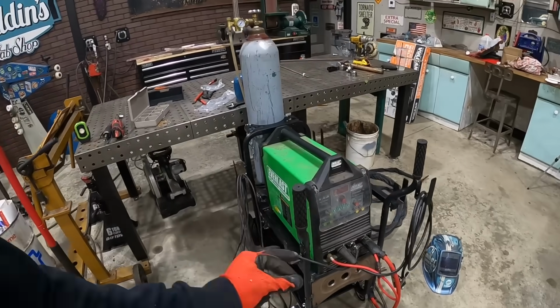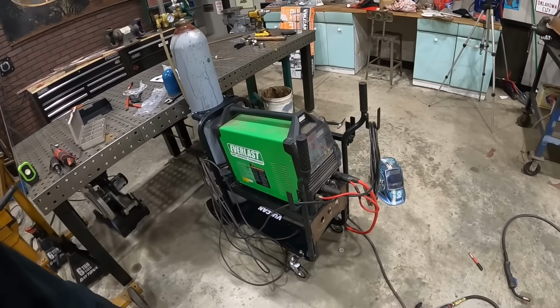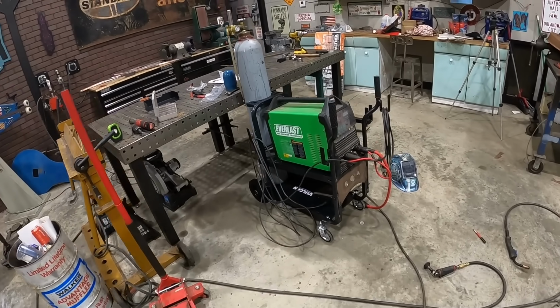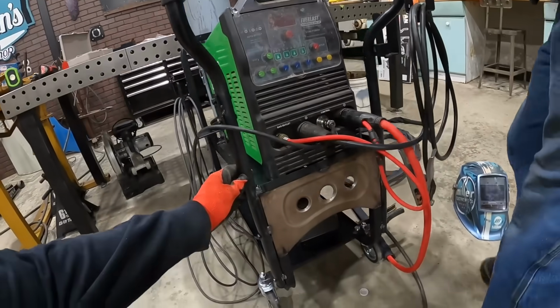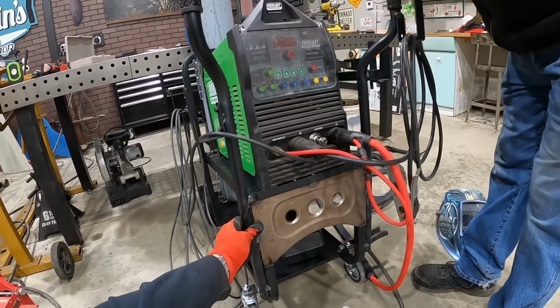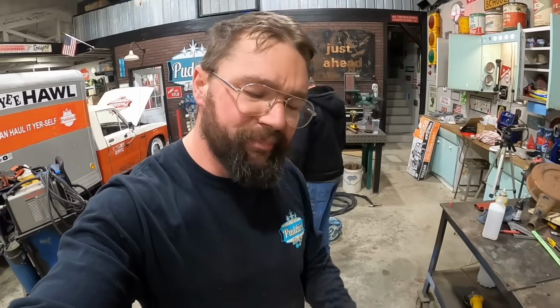If I still had the shake or a smooth enough hand for pinstripe, we may throw a little something on there, but I don't have that kind of crap anymore. All my pinstripe stuff's gone. It looks good, guys, but besides looking good, she's stiff now because we just locked that to that to that to that. She don't shake like she did, does she? No. Good. Got just enough personality so she looks like she belongs in Puddin's Fab Shop.